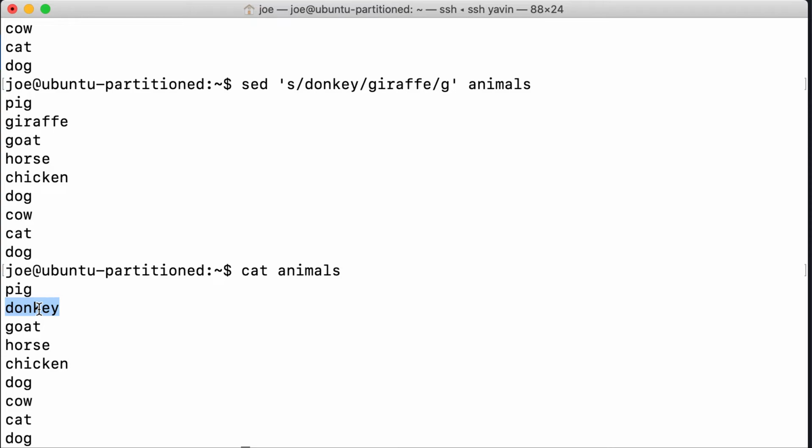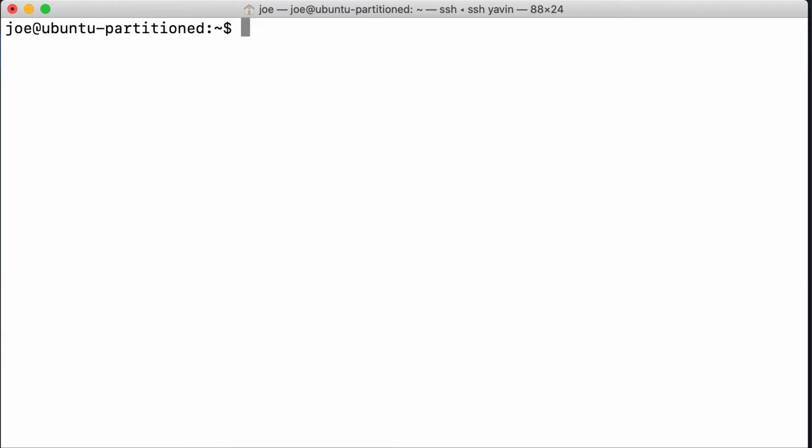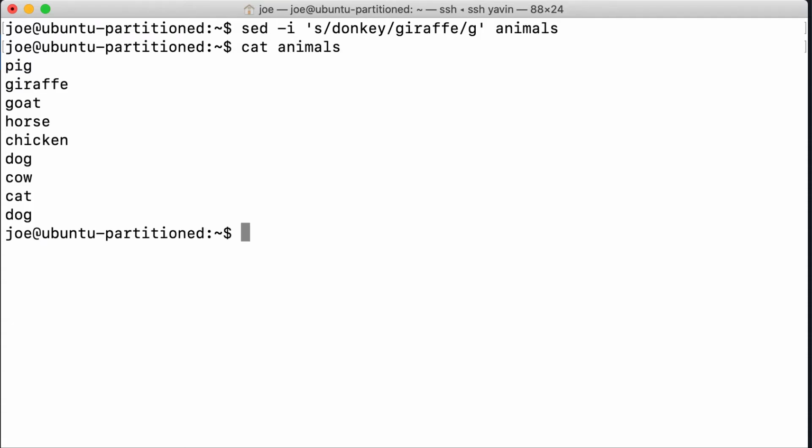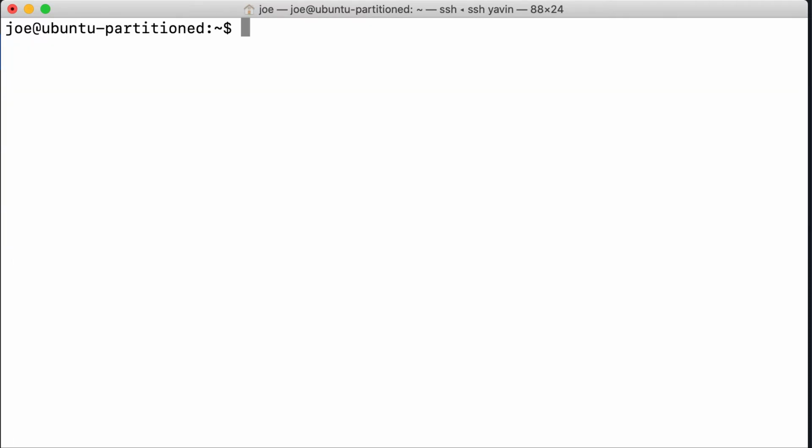Well, sed manipulates a stream of text. It doesn't manipulate the original text unless you pass in, over here I'll do a -i. This says manipulate it in place, manipulate the file. So now as I look at that and cat it out, you can see it indeed did make the change to the file itself. I have a backup here. No, I don't. I wish I had a backup, but oh well.